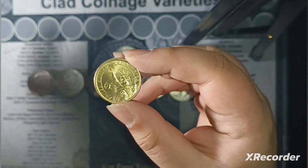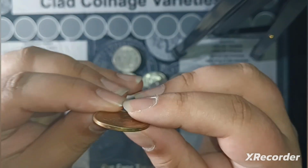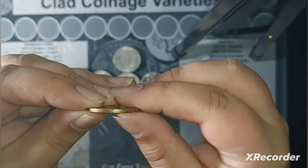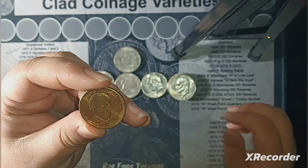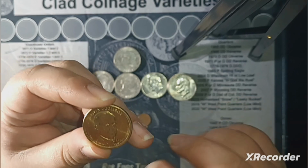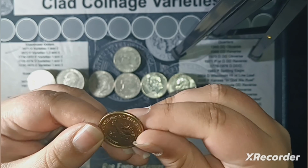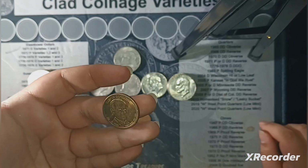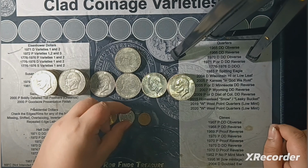And then the finds in the other denominations, the find in the dollar coins, was that Calvin Coolidge. Well, the small dollar coins at least, the roll. Calvin Coolidge, 2014, I'm pretty sure. Yep, 2014 Philadelphia. I can't remember what the position is, but it is one that I've not found, so that's kind of a neat find. It's got a ding right there on the edge. Otherwise, it's not too bad. But yeah, one that I've never found before, so that's kind of neat.